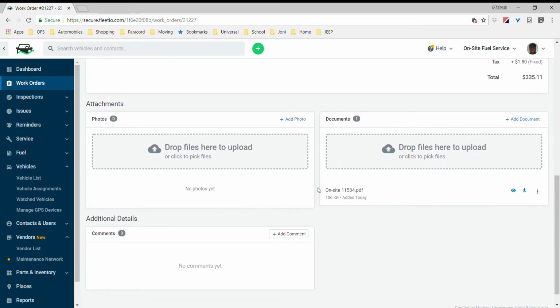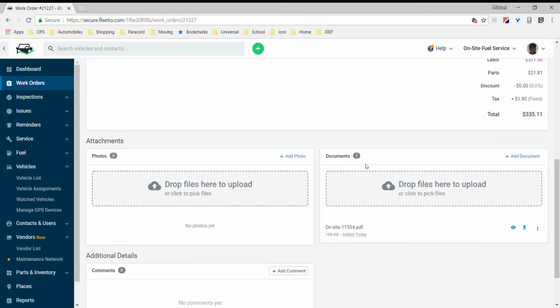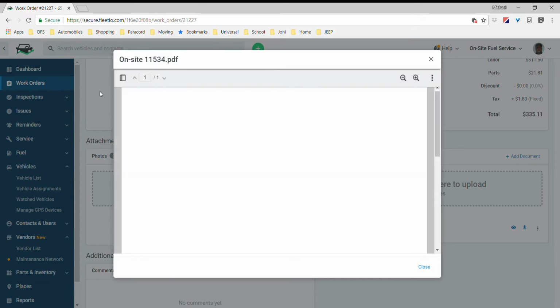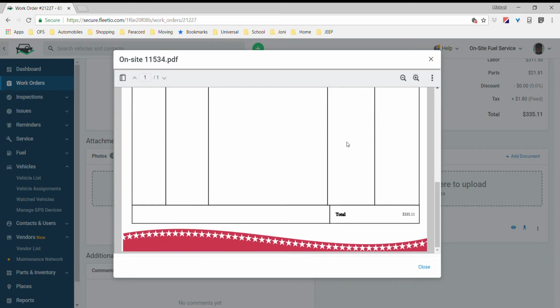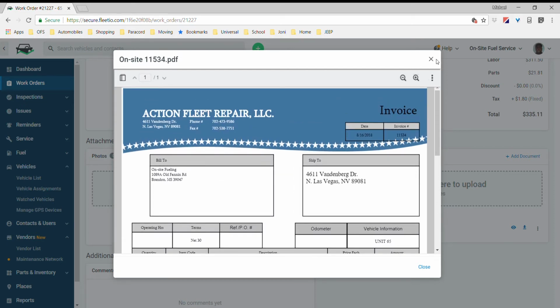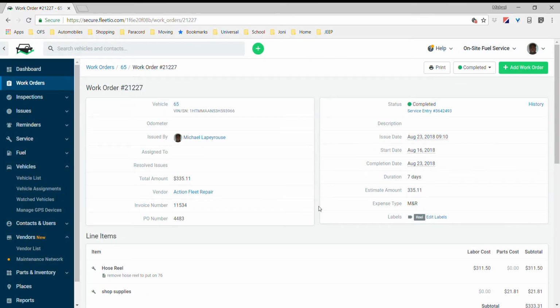Okay, here's what I was wanting to show you. You have all the information that you have on there, and then down under documents it shows a 1, and it shows that this was the actual invoice. You can view it, download it, edit it, or delete it, or you can add another document into it. So you can just click on that eyeball, and it brings up the actual invoice from the customer that shows everything that we've done to it. So it helps a lot having the actual invoices stored in here as well. And this is for every one of them except for those last two that I don't know what happened to.